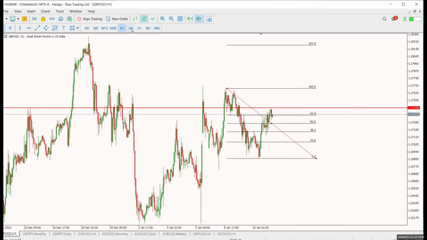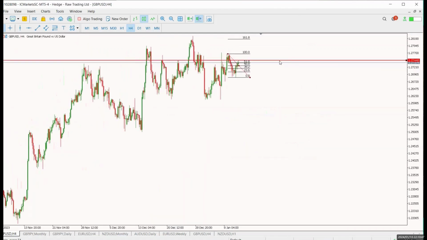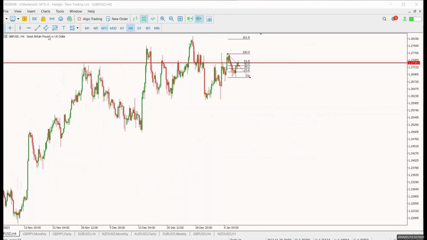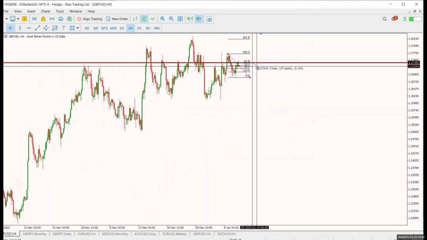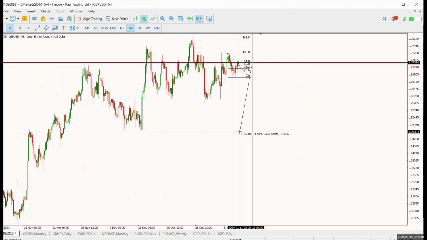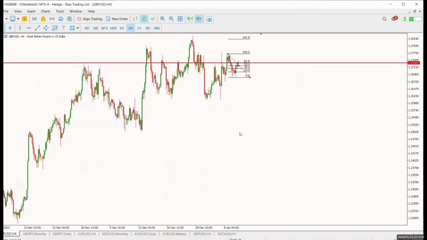So now let's go and calculate our risk reward. Okay, so let's drop a horizontal line at the 61.8 right here. Then let's bring our crosshair too. So at the 61.8 sell pinpoint, our stop loss will be here at about 27 pips, and our take profit is at this low here of about 237 pips. So this is a very good 1:7+ risk reward trade, and we are looking forward to minting this trade.